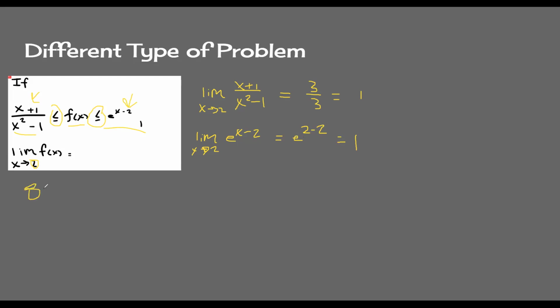So by squeeze theorem, and I will just write ST for now, but you should never do that. By squeeze theorem, the answer is 1. Remember to always put that and actually write out squeeze theorem. So that's a simple problem, right? That's even easier than the last, but that's just showing you a different format that the problem may be in that you might see.